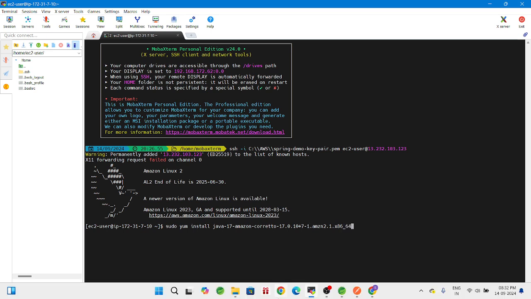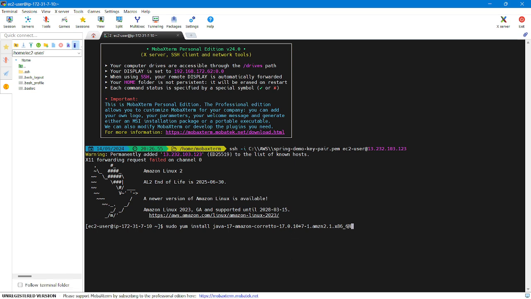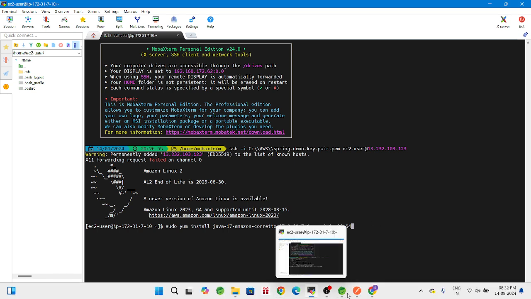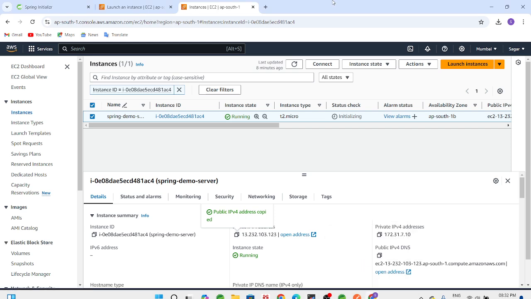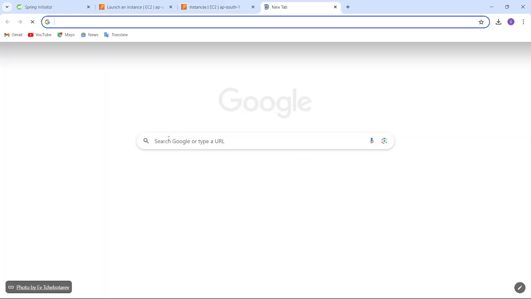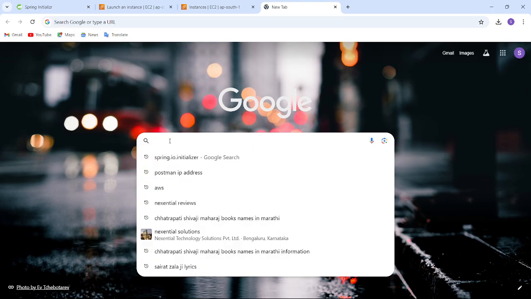This is the command. You can simply ask ChatGPT for this Java command.